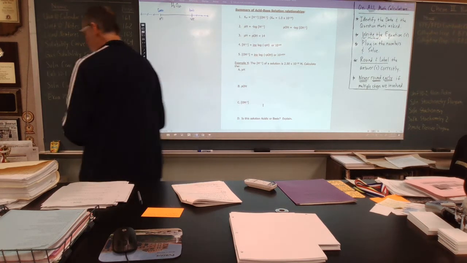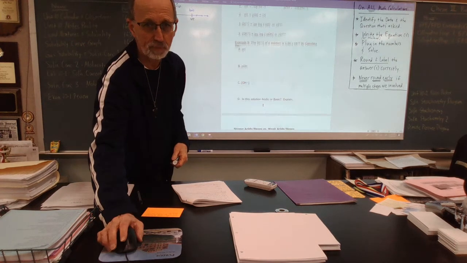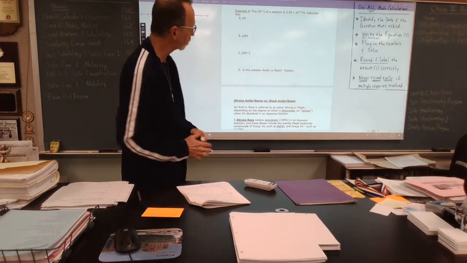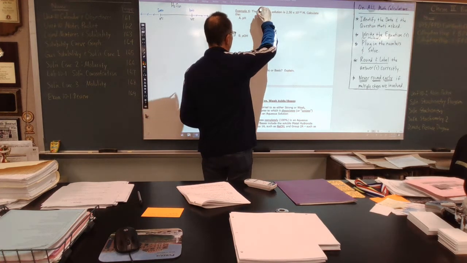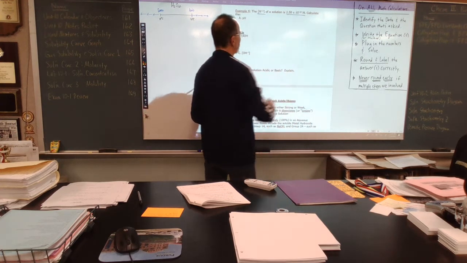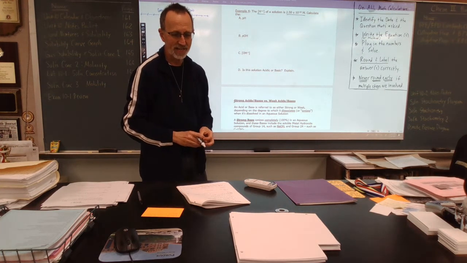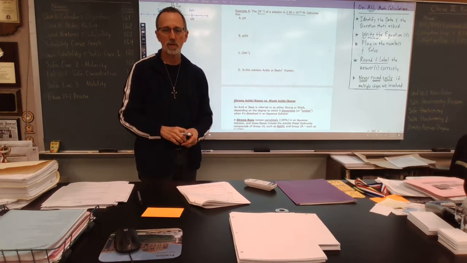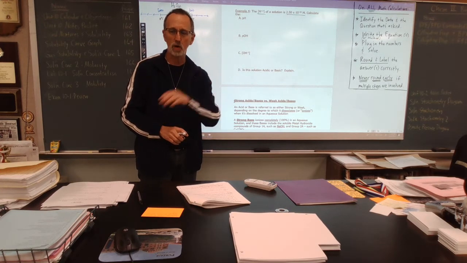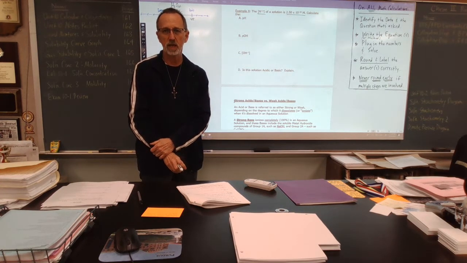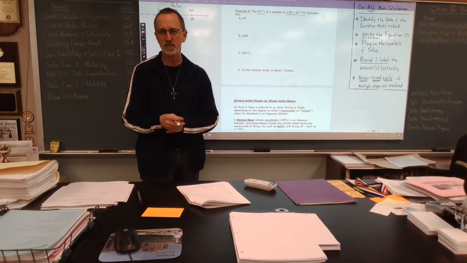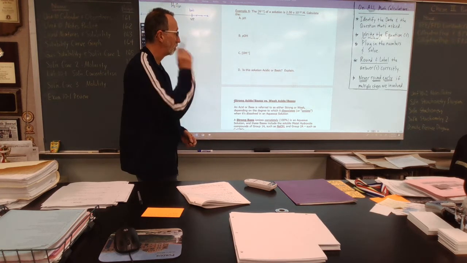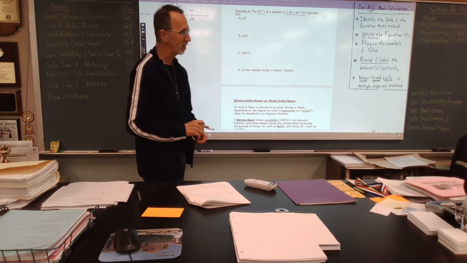All right, so we've got an example here. Let's do this one. The hydrogen ion concentration of a solution is 2.50 times 10 to the minus 10th molar. That's a pretty small number. Remember, 10 to the minus 7th molar is neutral. So if the concentration of hydrogen ions is smaller than that, then we're looking at something that's probably pretty basic. We'll find out here in a second.